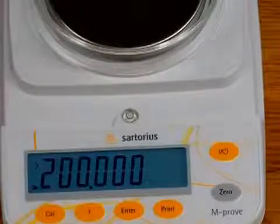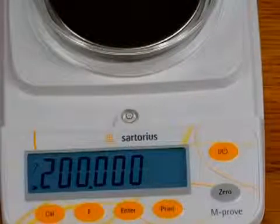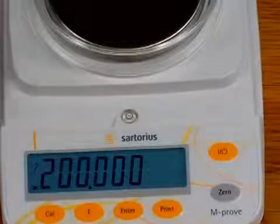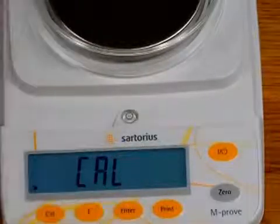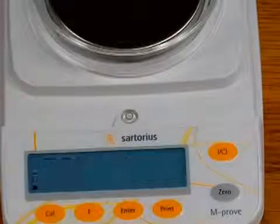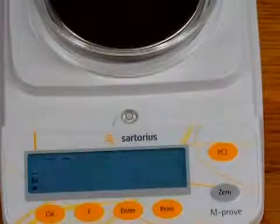Since the balance comes with 200 grams, we're going to calibrate it with a 200 gram weight. So once the display shows 200, all you have to do is press the enter key. I'll try to do it here so you can see it. It will show cal, and then it flashes 200. So the balance is waiting for us to put on the 200 grams on the platform.